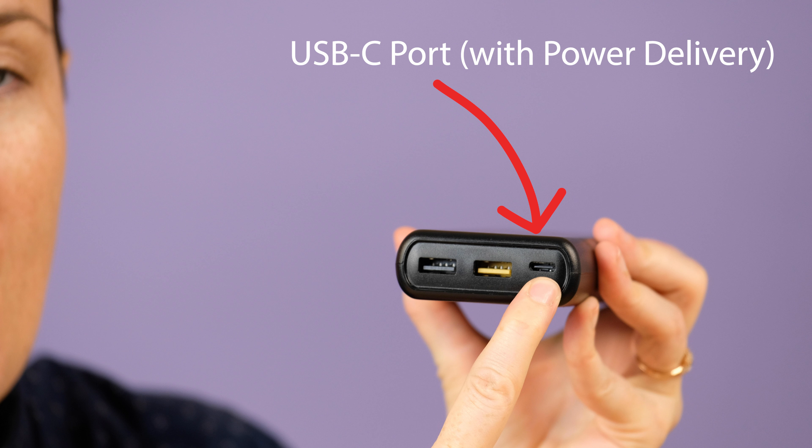That is pretty remarkable. For everything we've tested, that's kind of unbeatable for the price per milliamp hour — the price per capacity. An extra special thing: when we look at power banks they'll often not have quite as much capacity as they say they do. We test to see what the actual capacity is, and this one tested at 90.7% of actual capacity, which is very high. So this is sort of unbeatable.